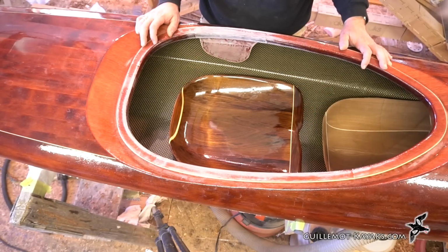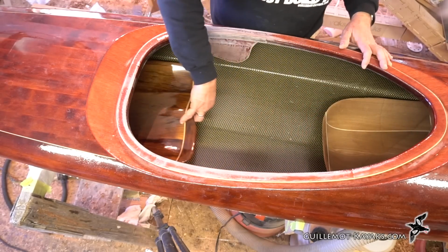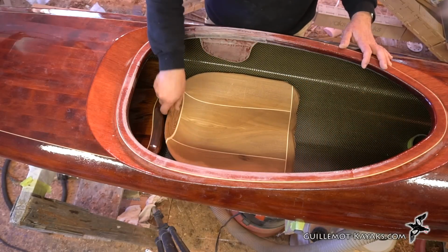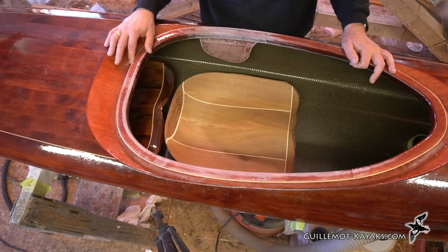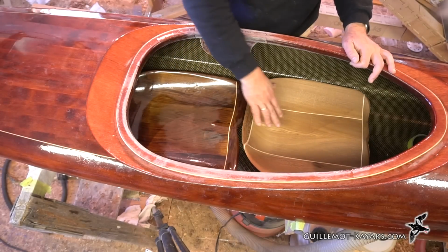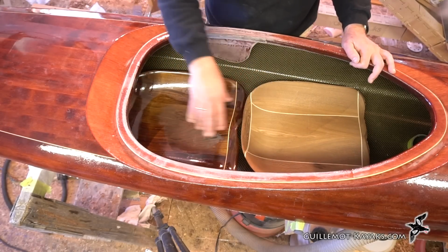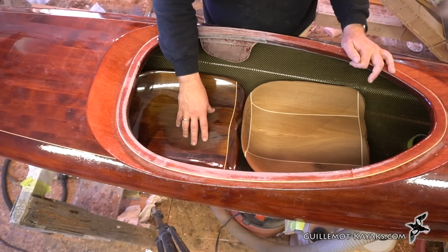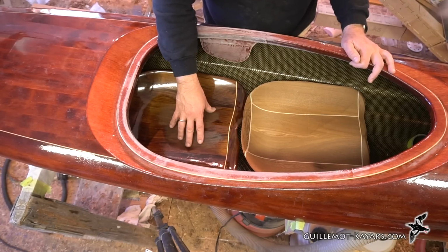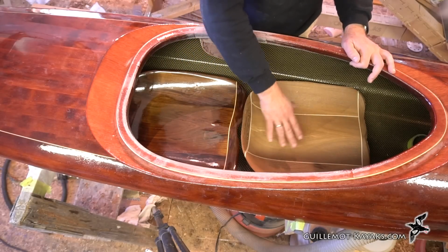That's approximately what it would look like with the raw cedar. And then I try to imagine this with some of the light red mahogany stain applied. You know, it'll still be a deep color. This is approximately the same base color for the cedar. This is darker because it has the epoxy on it that just deepens the color a bit. So this will be about the same color plus stain.